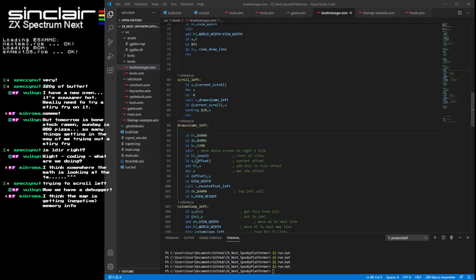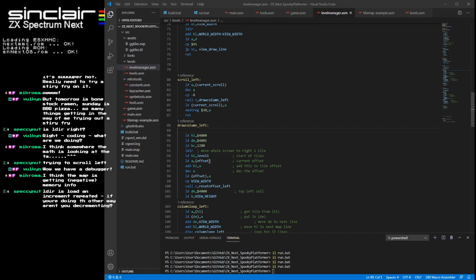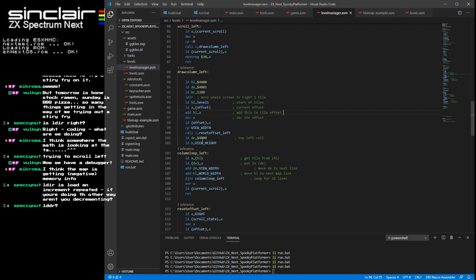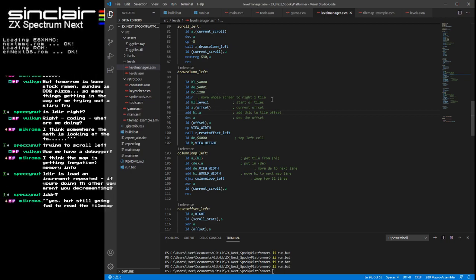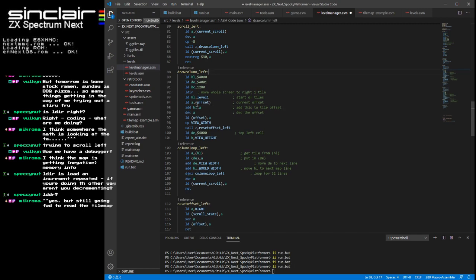I'm wondering if we need to get the offset minus 40 for left. So in other words, no offset. Oh god. This is what happens when you don't write code yourself. It can take a very long time to adapt it. I think I've got a plan here though, as to why it's not working. The purpose of the offset seems to be to get to the right hand edge of the view.